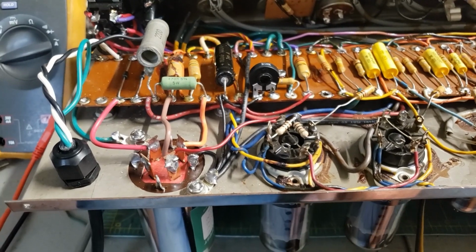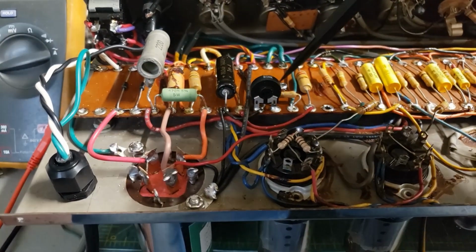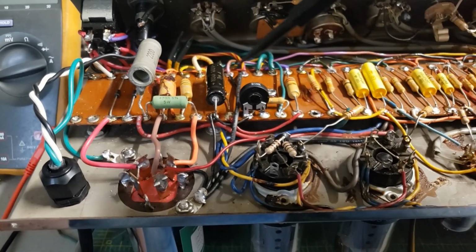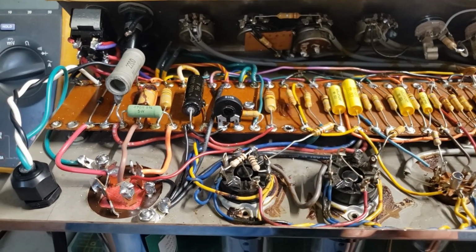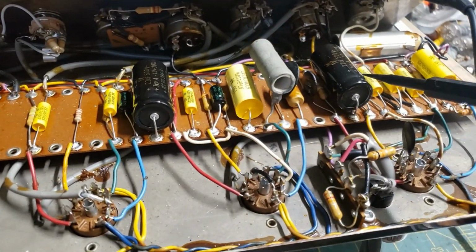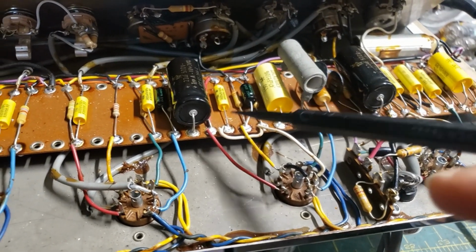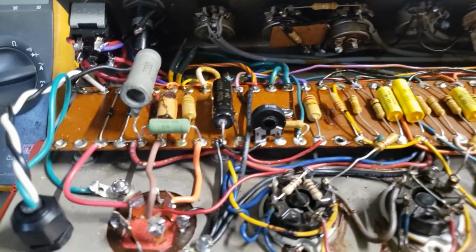Second, there was a dual 20 microfarad filter cap which was mounted here. There was a little clamp on the board with wires going everywhere. That was in the wrong place for the circuit in terms of noise, and I'm not going to mess with a dual section 22. So I've got some caps mounted here where they actually are connected in the circuit. There was room on the board. They're secure. That's good.